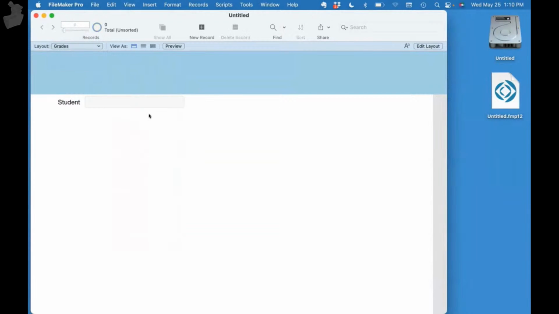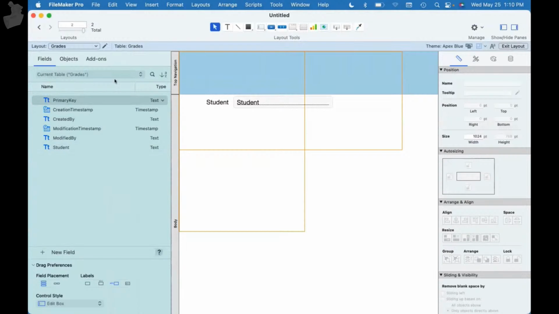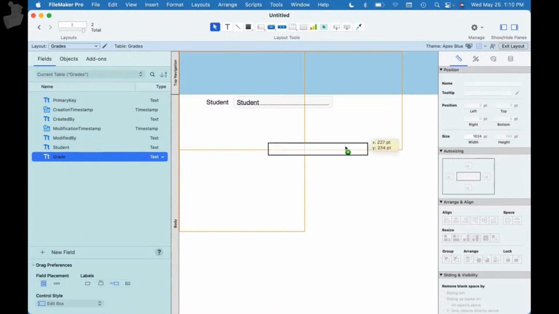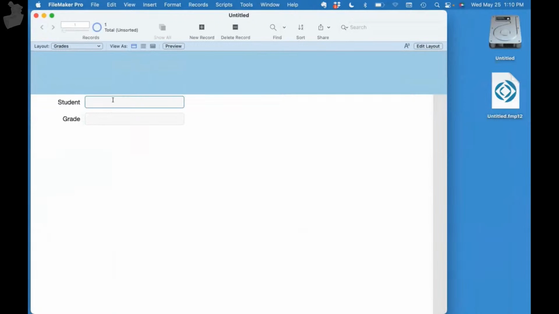And let's jump over to grades. And we've got a second table called grades, and let's actually put a field in here called grade. And I'm going to stick this on here. So we'll say that John, I think there was a John, he had a 95, and we had another person?